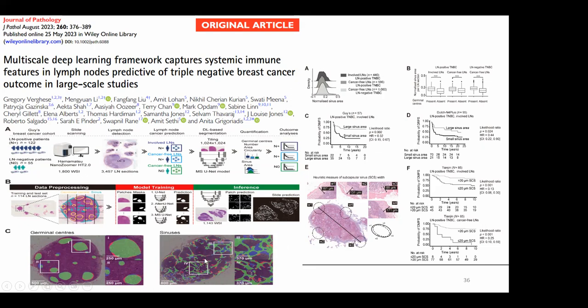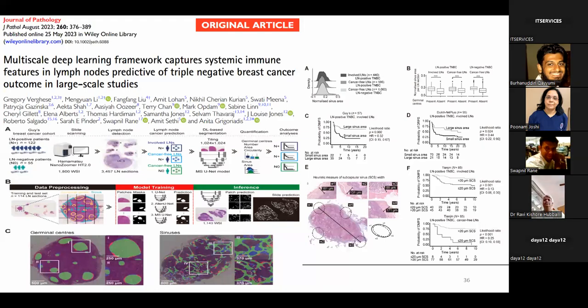And we showed that these measurements of the different components, the sinuses, the germinal centers, the interfollicular area, etc., actually predict outcomes even in the lymph node negative population. Sometimes you might be wondering about these lymph nodes that you take out during surgery, which are very large, but they turn out to be negative. What we show in this work is that these negative nodes also have some predictive value, which is currently not yet used by us in predicting outcomes.